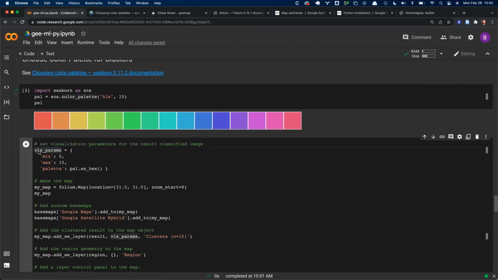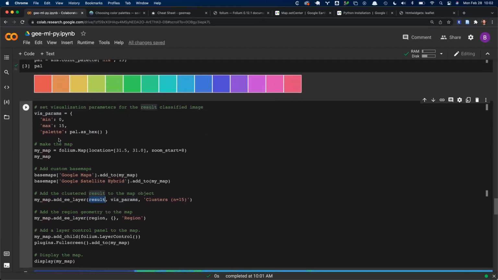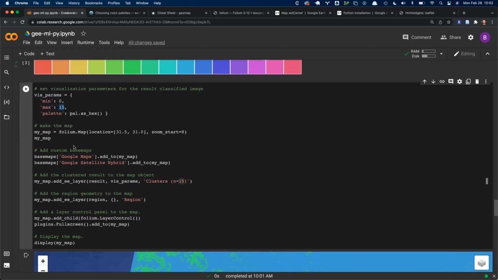So this is just another argument when we actually go to add that classified layer. And so again, here we see the min is 0, the max. So this is saying what values do I stretch that color palette across, and this is where you could input the number of clusters like that K right there.